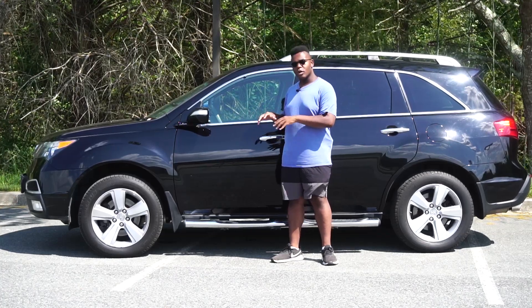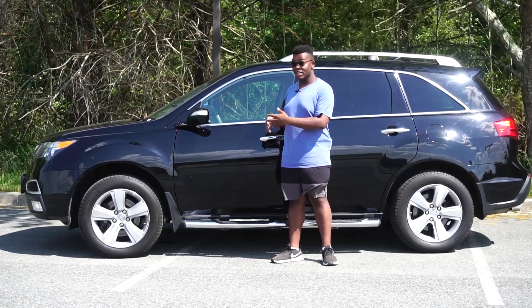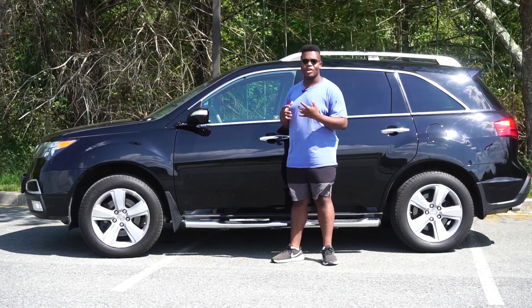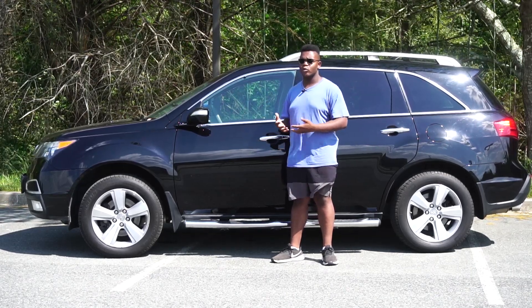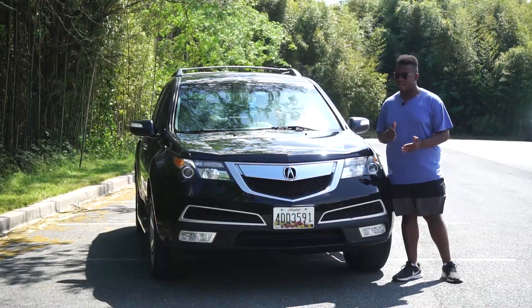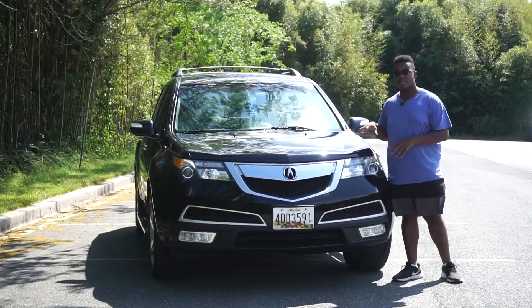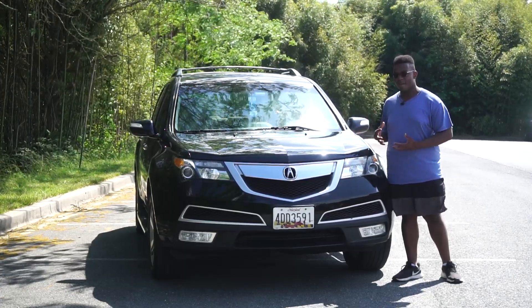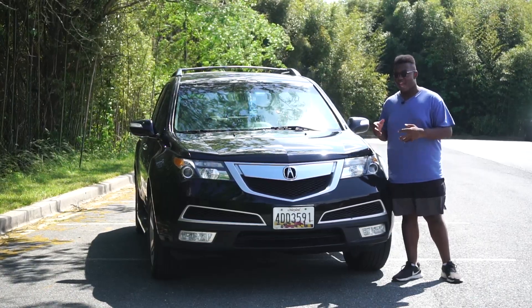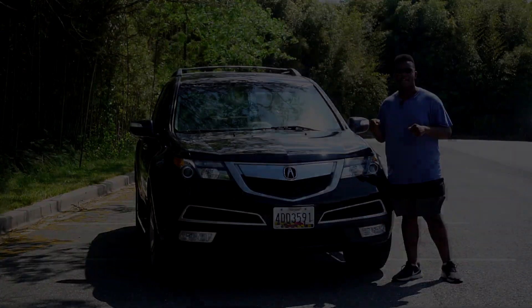It's a little bit lower than Subarus and even the Pilot, but not as low as something like a new Passport or something with actual four-wheel drive. As a quick comparison between this and an XC90, this is a lot more on-road focused, tighter, and more dynamic than the XC90, while the Volvo is softer and more truck-like.